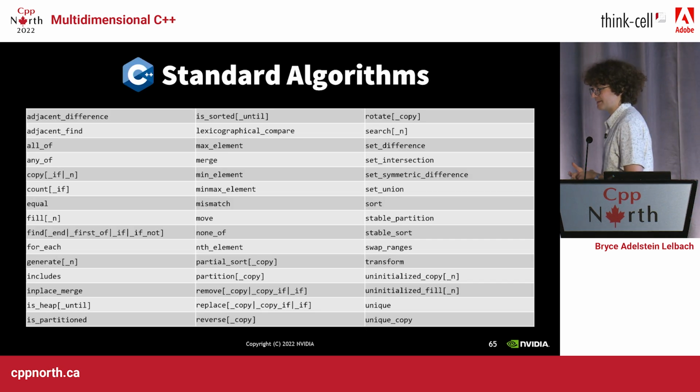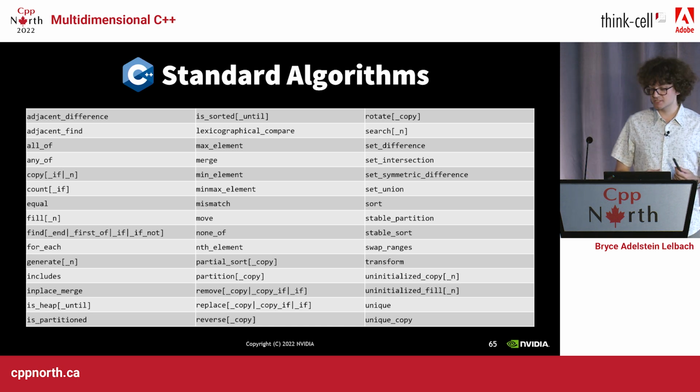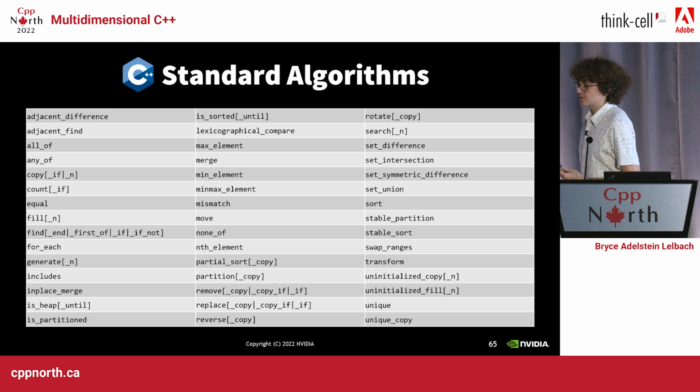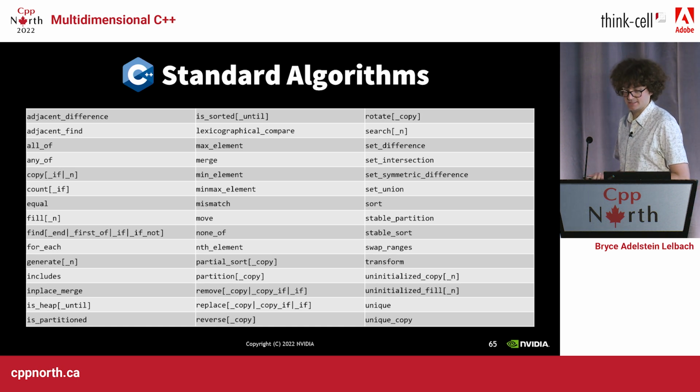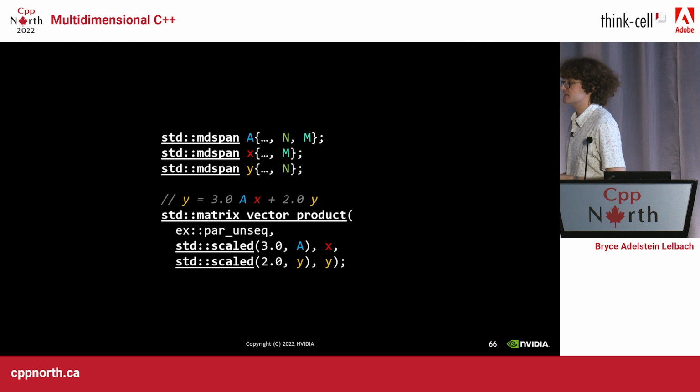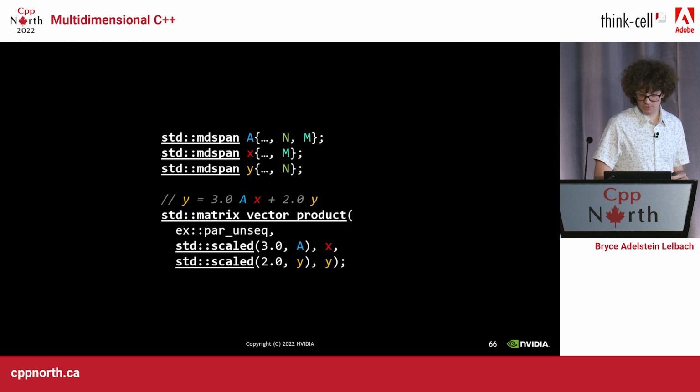But first I want to talk a little bit about algorithms in the standard library. So C++ has a set of standard algorithms today, things like for loop abstractions, filters, sorts, searches, rotations, reductions, and scans, etc. But they're all focused on one-dimensional data, and they're all parameterized with ranges and iterators. We only have a very limited set of numerical algorithms, such as reductions and scans. And that's why the C++ committee is looking at standardizing new classes of algorithms, specifically multidimensional algorithms. And the first of those that we're looking at is linear algebra algorithms.